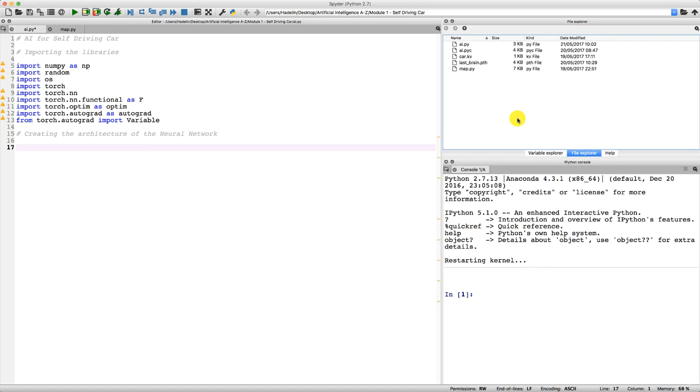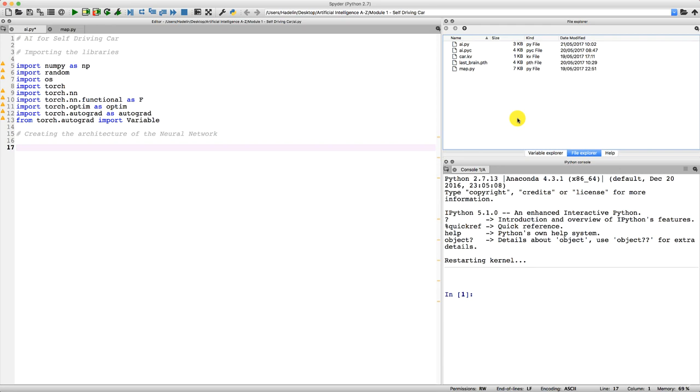So let's do this. Since we want our neural network to be an object, we're going to make a class, and that's because it's much more convenient. You know, a class is the model of something we want to build. We want to build a neural network, and we need to make some kind of instructions which will all be contained in a class. And in this class, we're going to make two functions.